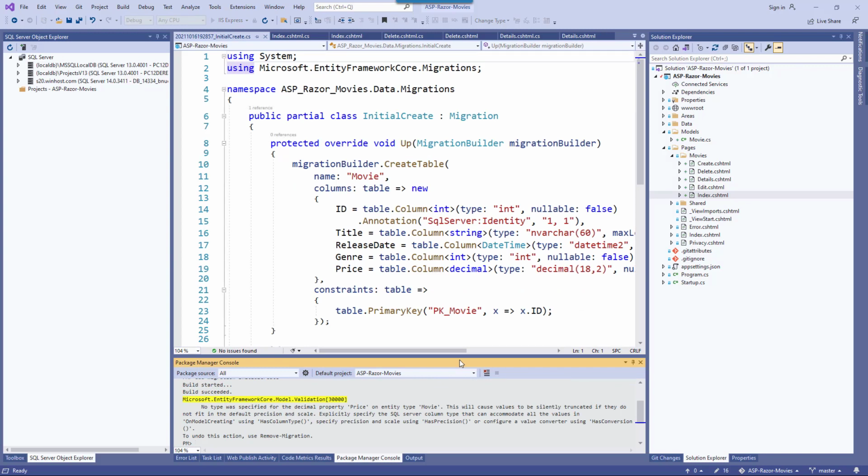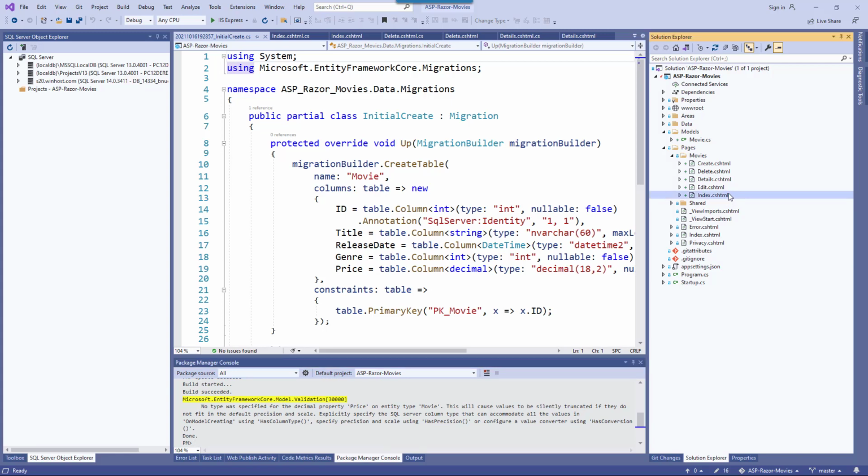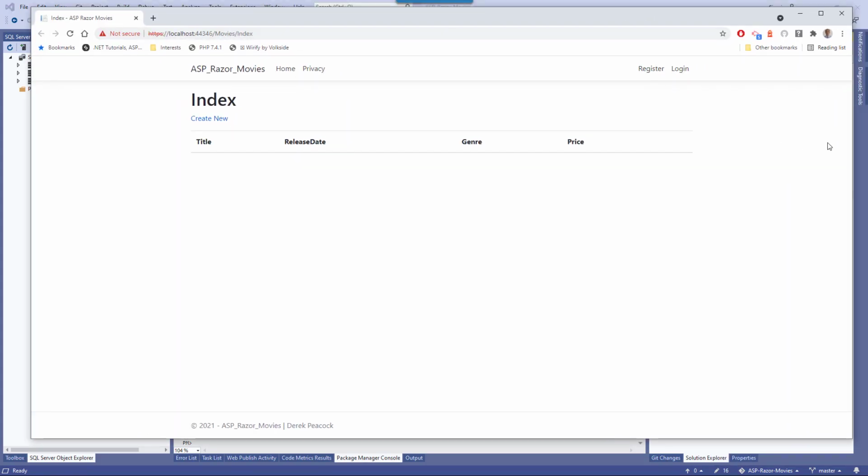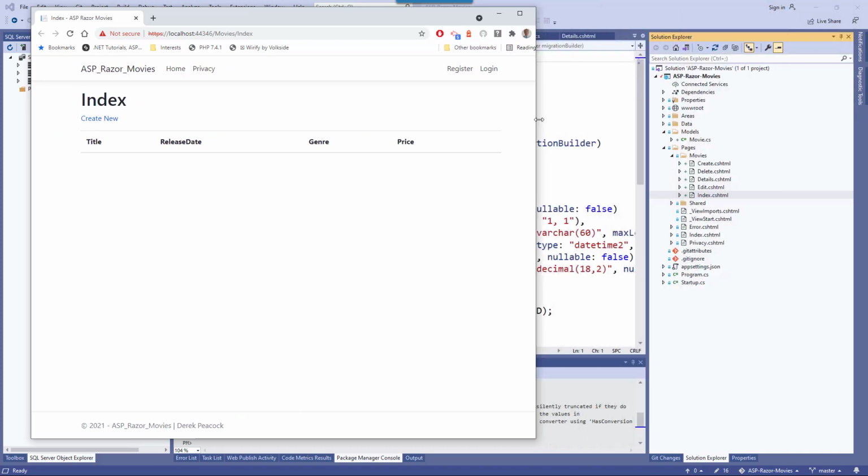And that looks like it's worked. And then we're going to do update-database. Yes, it wasn't case sensitive. You don't need the capital letters for update and database. Update database. Done. Excellent. Let's try again then. So I'm now going to try and open my index movies page again. Going to view that in the browser, and we've now got action. I'll make it a bit smaller.